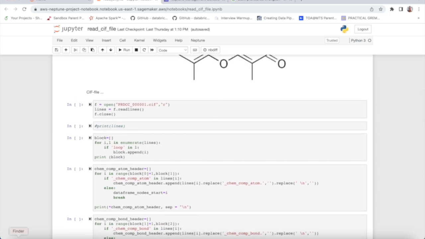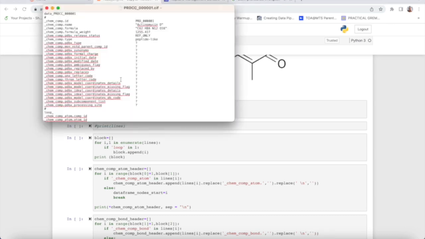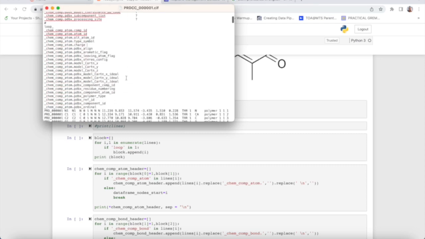Here I downloaded a file which contains crystallographic information about this drug. It is the formula of this drug, and the file has a structure.